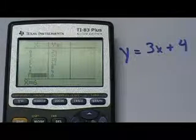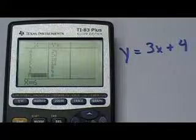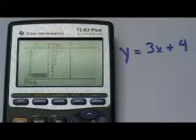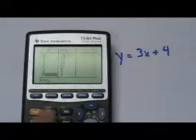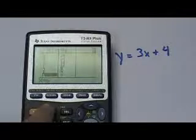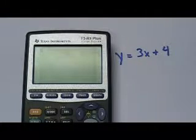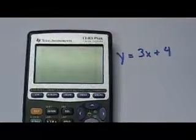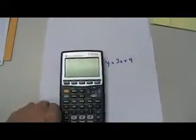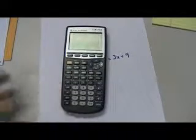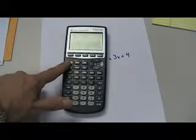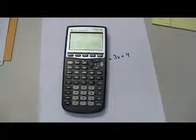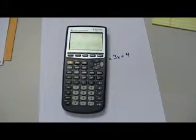This is how you graph and use your table function. We'll do more with this later, but this is a good example to get you started. To get out of any menu, use the quit button — press 2nd and Quit — and it goes back to your main screen. Last but not least, when you're done, turn your calculator off. It has an auto-off feature after about 10 minutes, but that kills your batteries. Press 2nd and Off to turn it off. Always turn your calculator off to save batteries so it doesn't die on you during a test.